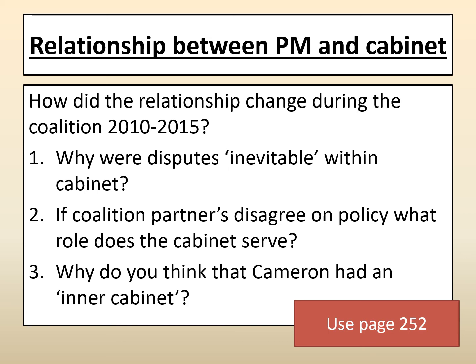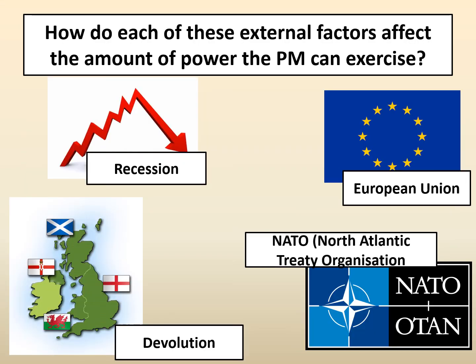And again, you might know the answer to that already from that article that I asked you to read in the previous lesson about David Cameron and his cabinet, and how he had what was known as the Quad, the two Liberal Democrats and himself and another Conservative MP who worked together and had a smaller inner cabinet within the larger cabinet. So what purpose was that there to serve?